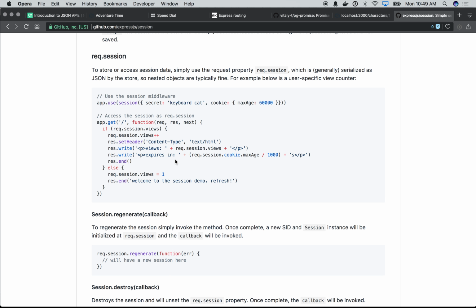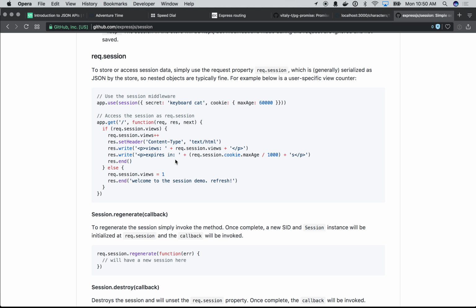So we've set up Express to use sessions. We've set the secret to be keyboard cat. Remember, when we first talked about sessions the other day, there were those other two options, and somebody asked what they were for, and I said, I don't know. I bet you don't even have to provide them. This example here tells me that I don't, right? Because they're not here.